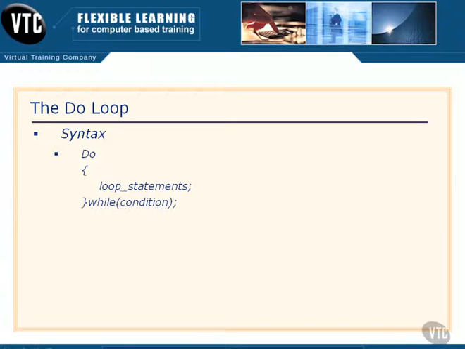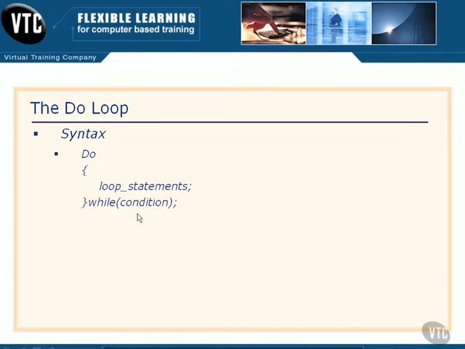Now it's implied here that as long as this particular condition equates to true, we will jump back up to the braces and we will run through our statements again. We'll come down and we'll check our condition again. But understand the program flow here. The first time we come across this in our code, we see the do, we jump in here, we execute these statements, then we check the condition, and if it's true, we're going to jump right back up, come through, work the statements again, come down and check it.